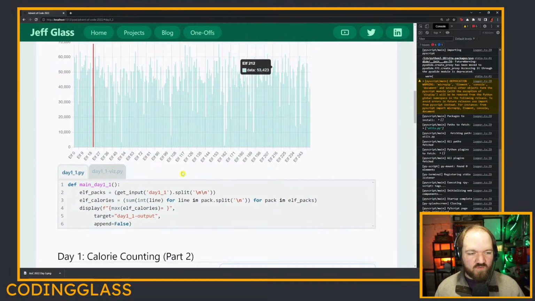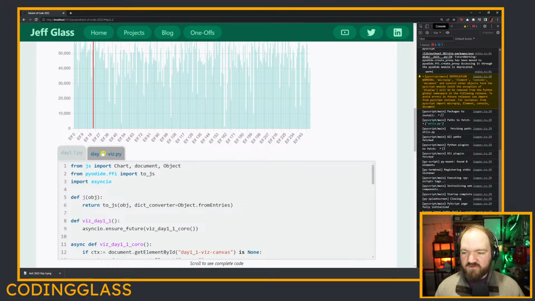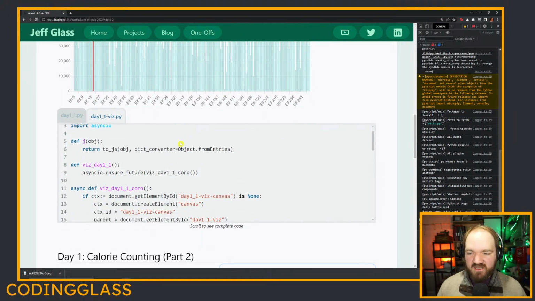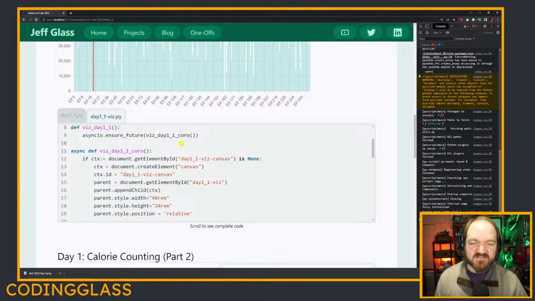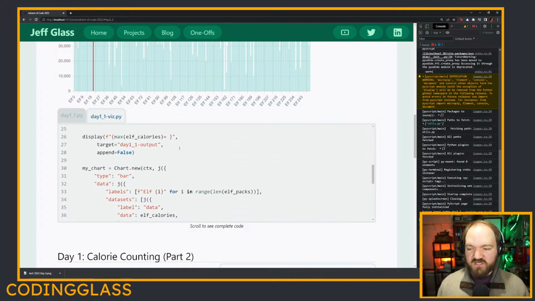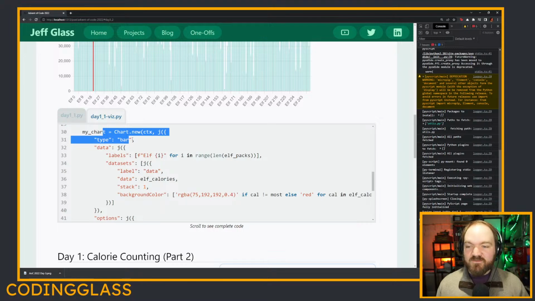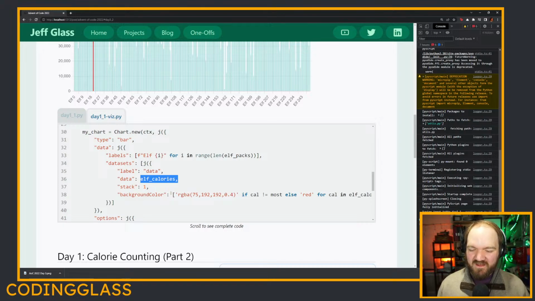And that code, for what it's worth, and I will get to the actual problem solving in just a second, looks like this. We won't get super deep into the details because I want to save some detail work for doing a new visualization. But we use this chart.js library. Here are the salient parts. It accepts the constructor for a new chart from chart.js, and takes a type, in this case a bar chart. It takes a bunch of data, into which I'm ultimately feeding the elf calories generator from earlier. I think it's a list by this point, to be honest.